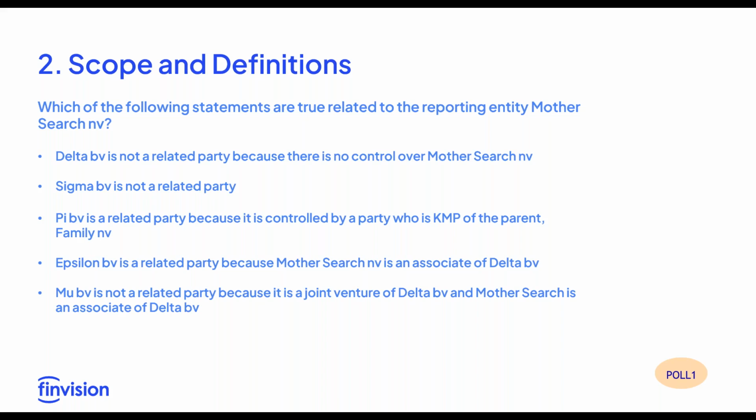So we will launch the poll and leave some time because these are, in fact, 5 questions. And then you have the time to answer if you have your handout of the family NV group structure beside you. We will now start the poll and come back afterwards to answer together.